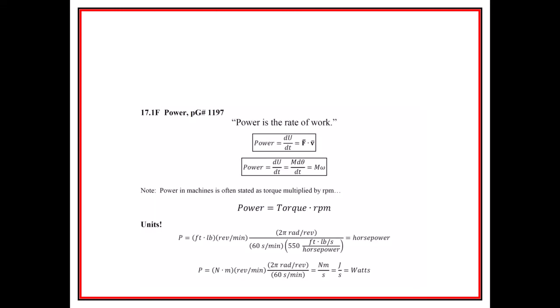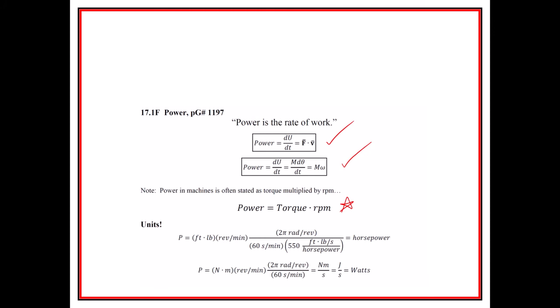As I mentioned before, power was force times velocity, but even more interesting for us when it comes to angular things, power is also equal to moment times angular velocity, which in practical terms we'll often see in machines, especially cars and other things. Power is torque times RPM. Now, there are some conversion factors that are necessary to get things into the normal units that we are used to, but you could just think of it as torque, the moment, times the angular velocity is equal to power.